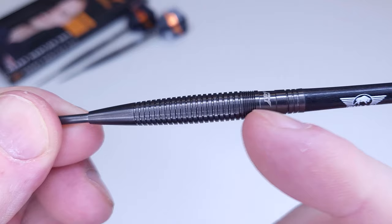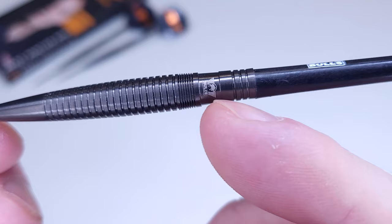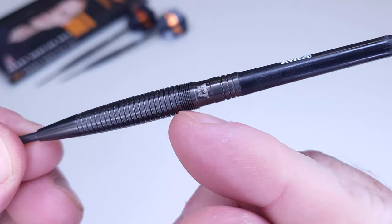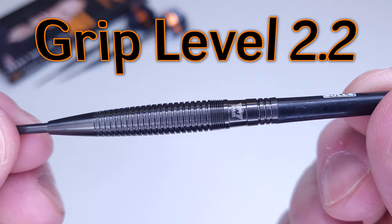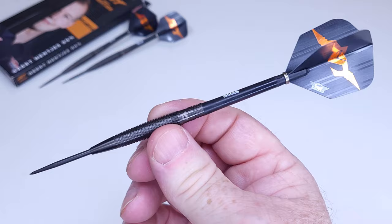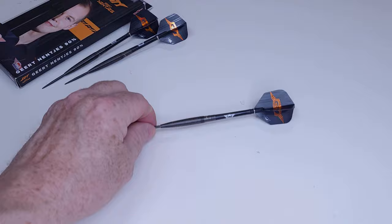Let's check out the grip level on this barrel. The vast majority of the barrel is fairly basic — you've got multi-rings and then micro multi-rings. On the back end of the barrel is where it gets interesting, where the logos are. There's an indentation, and right in front of the Bulls logo there's a sharp edge — not super sharp, but if you're gripping on the back end you'll feel the indentation and that ridge. The micro multi-rings aren't that grippy, and on the very back with the fat multi-ring and three machined rings, not that grippy back there either. Overall, grip level 2.2 on a scale of one to five — fairly mild. I'm going to throw them just as they come out of the box.